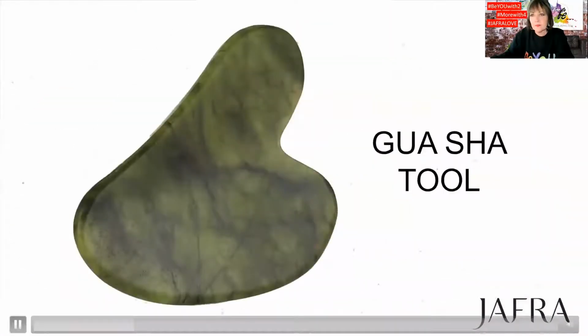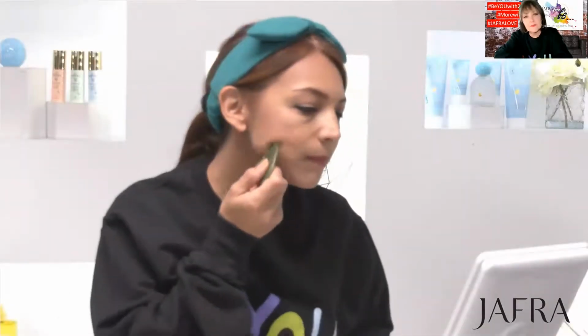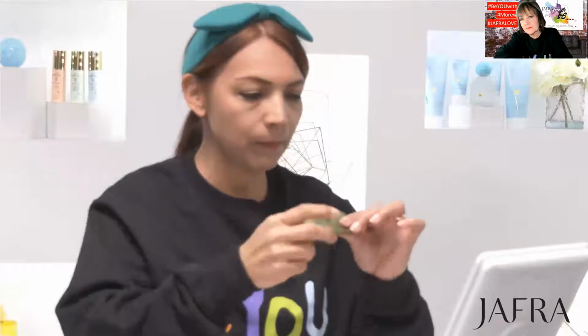Let's start with the Gua Sha tool. First, apply your Defy Serum directly onto the skin. Next, gently but firmly, starting from the middle of your face, move along your jawline in an outward and upward motion. Next, repeat all 3 motions 3 times, continuing with your lower cheek, cheekbones, under eye, and ending with your forehead. Repeat the steps on the other half of your face.